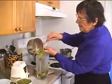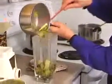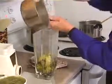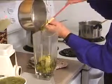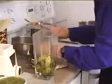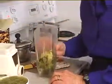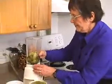If you can possibly find a blender, it's one of the most important useful tools that you can have in a kitchen. And they really aren't that expensive. You would save yourself the price of a blender in baby food. Baby food can be quite expensive.